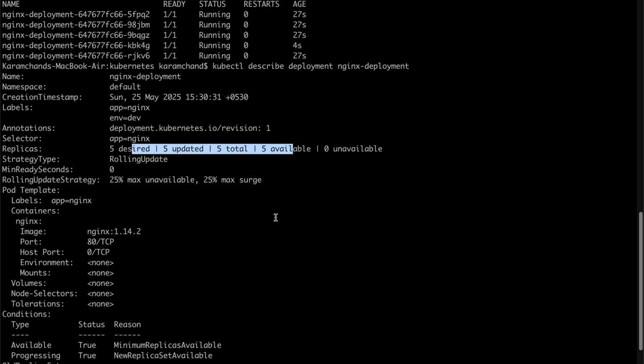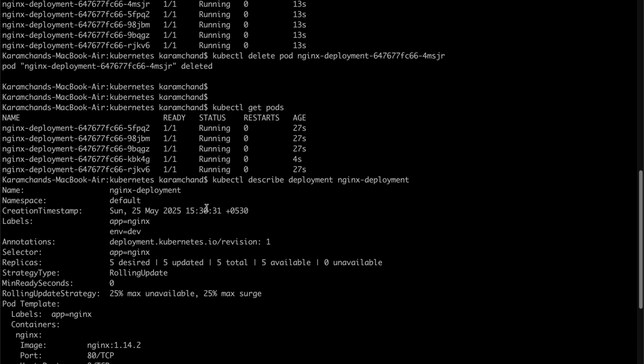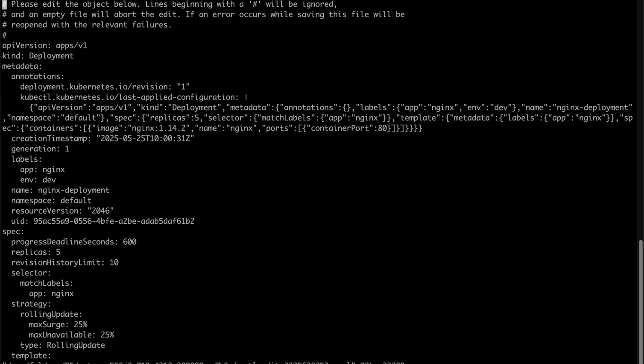Now say, for example, I want to increase the number of replicas. What I can do is kubectl edit deployment, our deployment name will be nginx-deployment, I think this one. Yeah, if I come here, it will open the deployment in the vi editor.